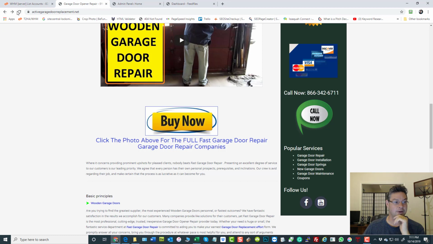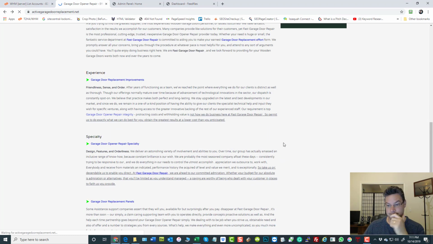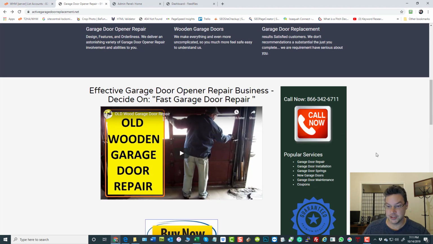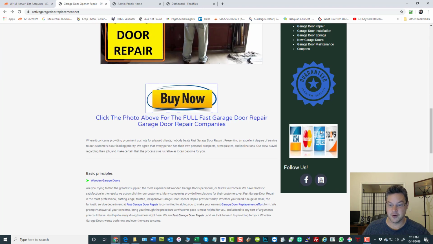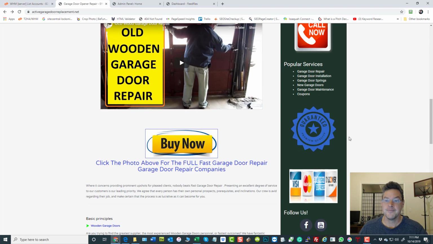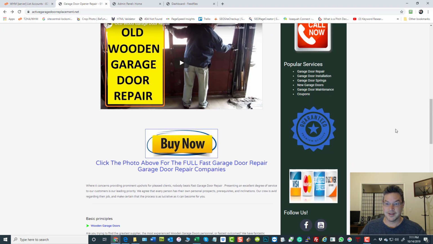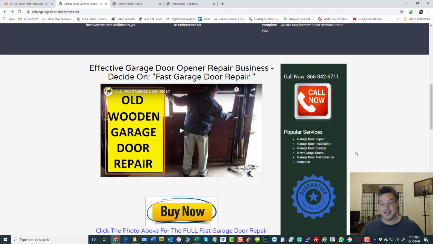If I refresh, what do we got? Ooh, different call now image, different guaranteed image, different Visa image. I can do better with the Visa images, but again, it's a demo. I've got a new page called coupons. That's just awesome. And this is in a different place than it was last, isn't it? So can you believe that? All this stuff is happening. This is now widget 1 and that's widget 2, right?